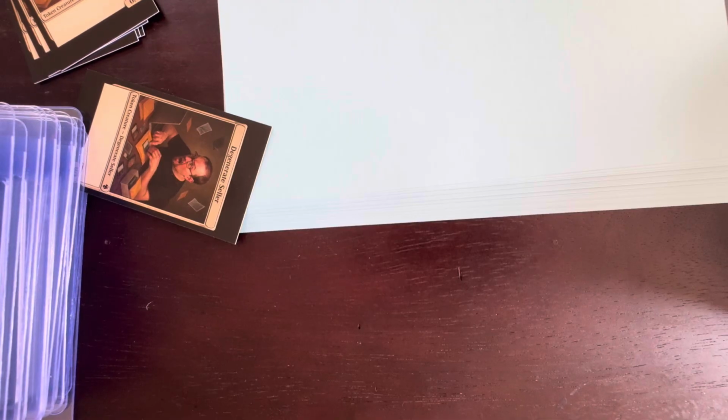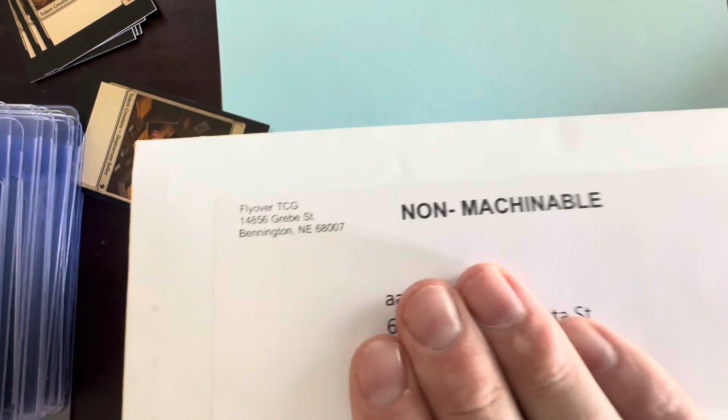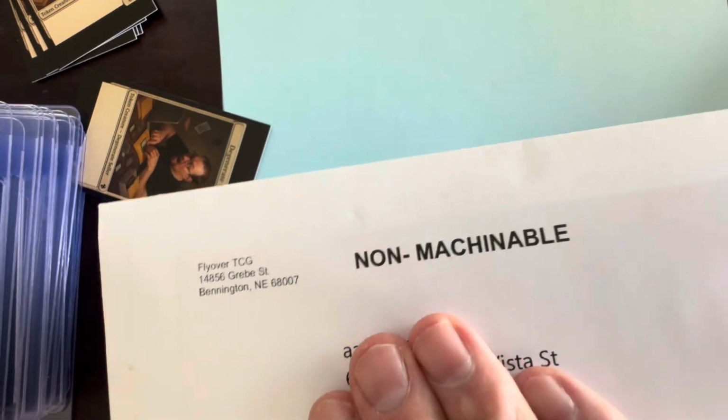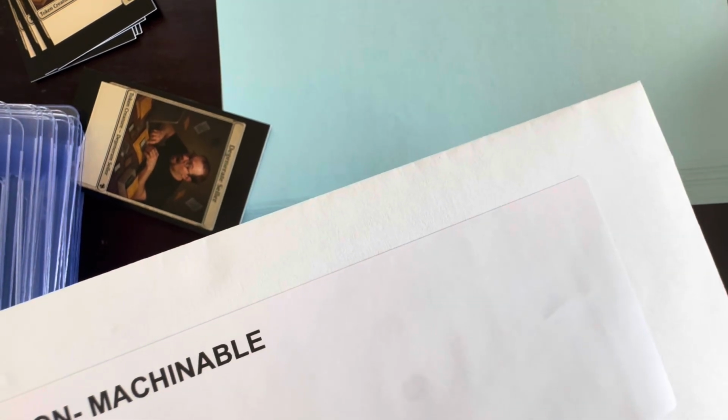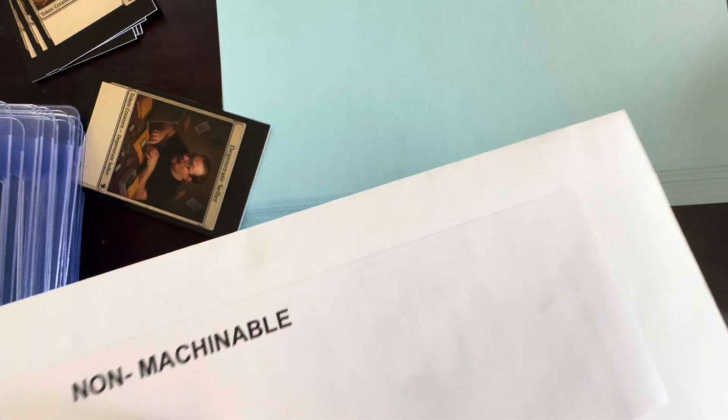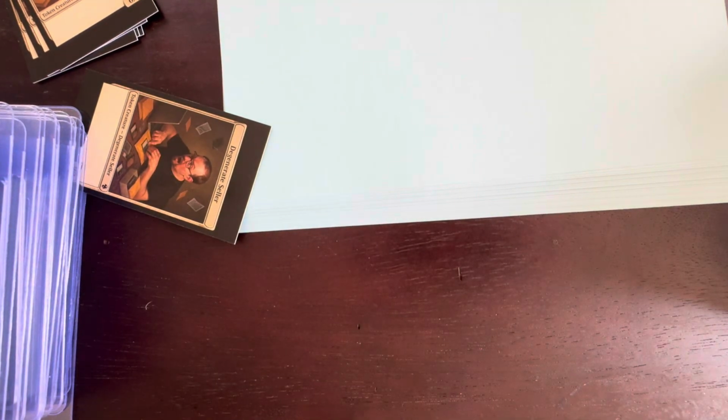1.4 ounces that'll weigh, so we'll do a non-machinable, which is why on the label, which you can't hear, I'll show you, because I can cover addresses up. So on the label, I put non-machinable on there, so hopefully USPS knows not to run it through their sorting machine. That's mixed results at this point. And then I'll put my postage on here, which will be one non-machinable, which will be the butterfly stamp. And then you'll get a school bus as well for the extra ounce stamp. So that is my process.